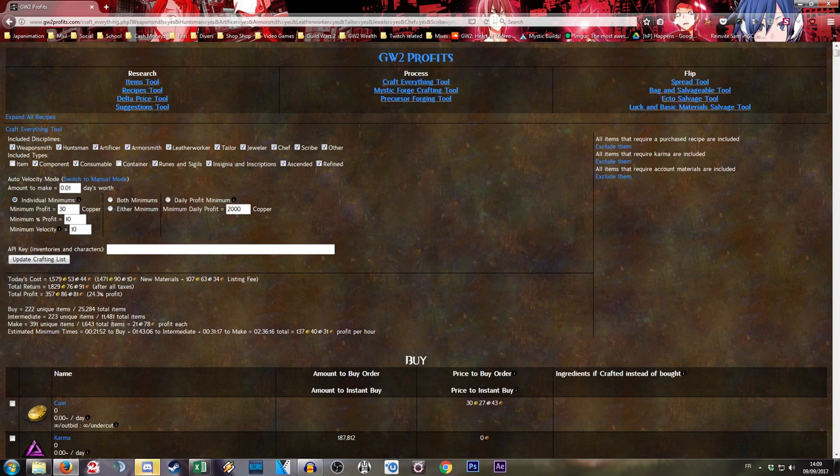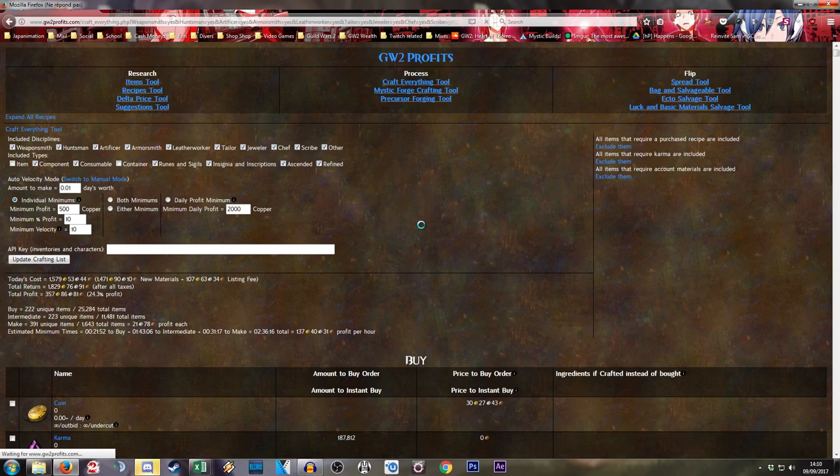So as we can see, it finished updating and right now it says that you need at least 2.5 hours to make 137 gold. But by changing a few fields, we are going to be able to make this better for ourselves. So for the minimum profit, I would argue that at least 5 silver per item doesn't seem wrong. The minimum percent profit at 10% is okay for me, and the minimum velocity at 10 is okay for me. So we're going to be updating the entirety of this. Hopefully it's not going to take as much time as the previous one.